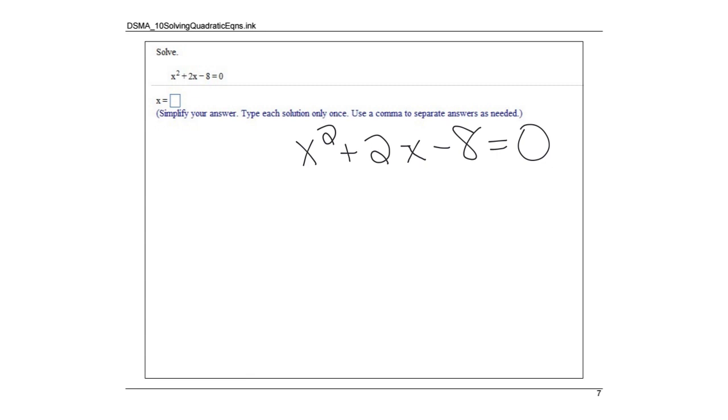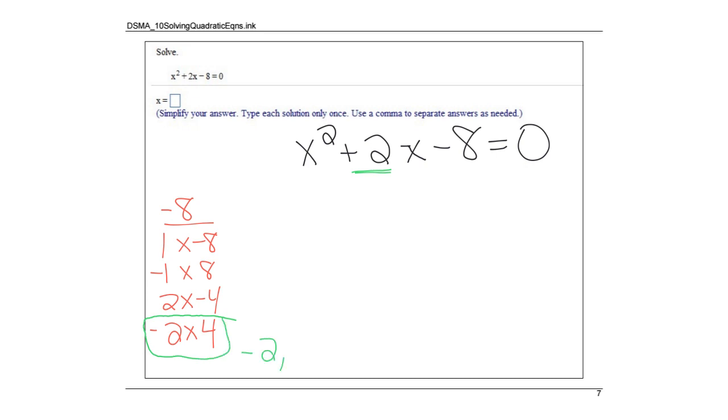So let's come down. We need factors of negative 8. So we could have 1 times negative 8, negative 1 times 8, 2 times negative 4, or negative 2 times positive 4. I think that's it. So we want to now add these together and get a positive 2. So if we add 1 and negative 8, we get negative 7. Negative 1 and 8, we get positive 7. 2 plus negative 4 gets us 2, but it gets us a negative 2. So we want negative 2 and positive 4.